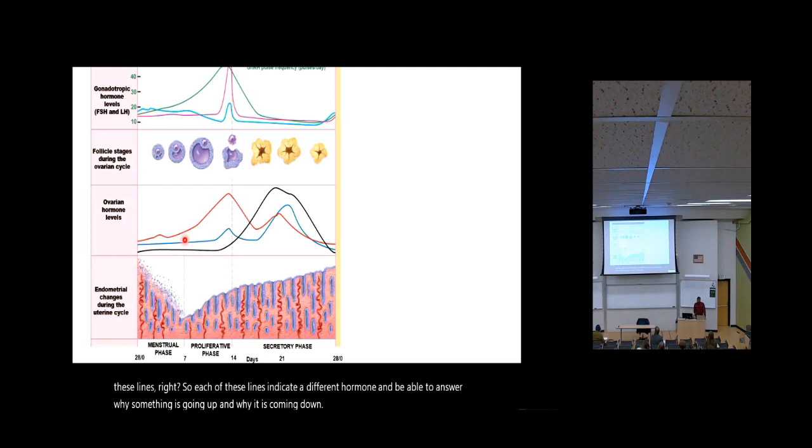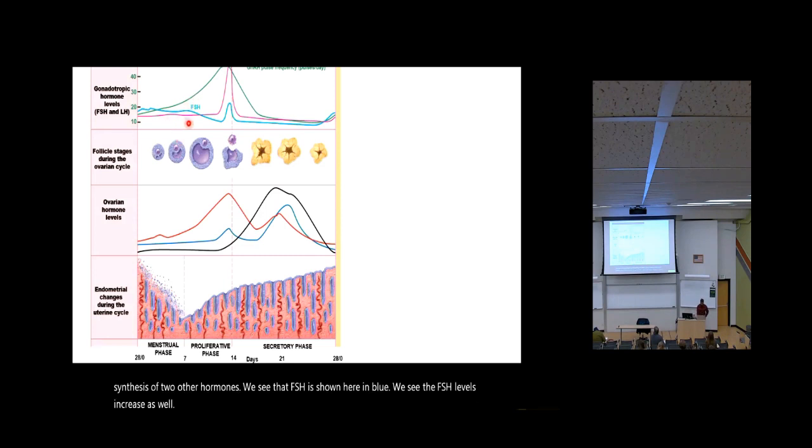So our story begins with the gonadotrophin releasing hormone. It's shown here in green, and notice that the GnRH level is gradually increasing, right? That's what we start our discussion with. This level starts increasing beginning with puberty. And GnRH is going to have an effect on the synthesis of two other hormones. We see that FSH is shown here in blue. We see the FSH levels increase as well.